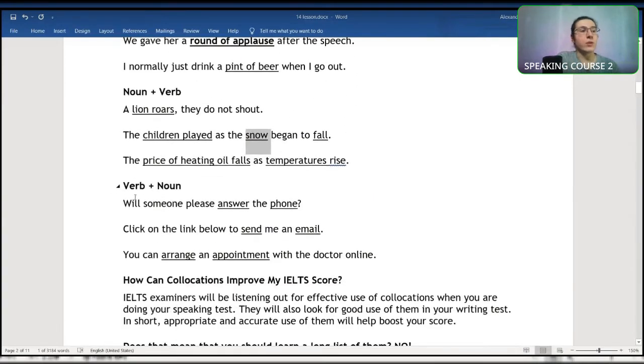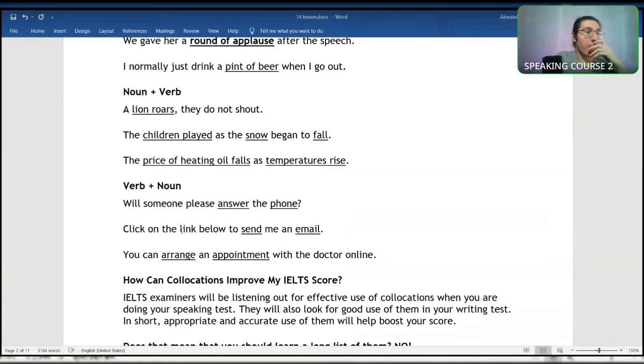And lastly, verb plus noun is the verb plus the object that it usually likes to be with. Send something, send an email, arrange an appointment, answer the phone. This is kind of the same, except usually this is the subject plus the verb, and this is the verb plus the object. And it's different for each verb and for each noun. You will just learn through practice, and I think you already know some of these. It's not difficult for you. You just need to understand in your head that sometimes it's better to use a specific word just because this is how people say it.